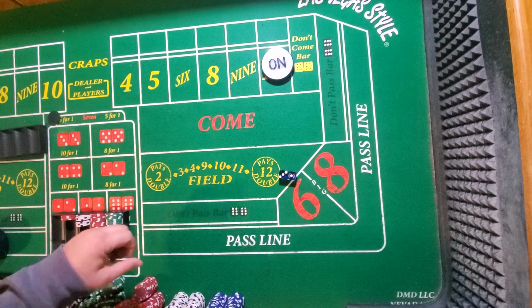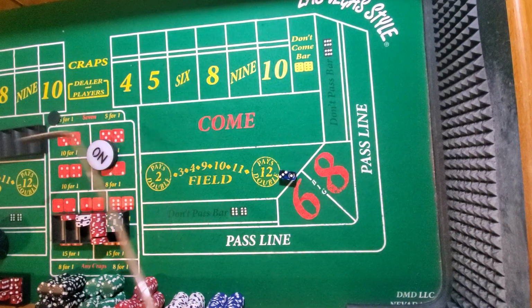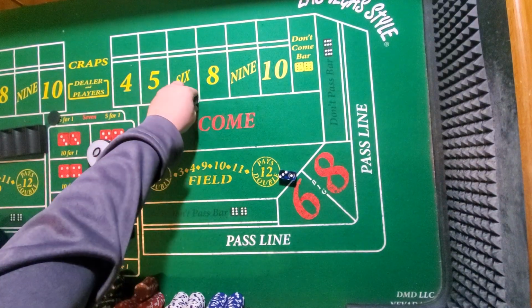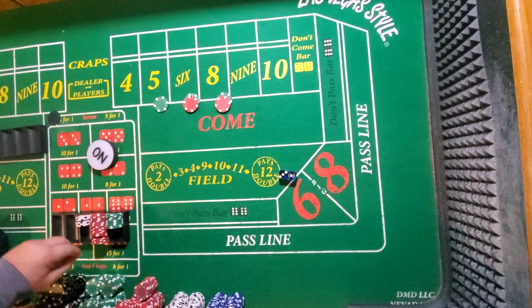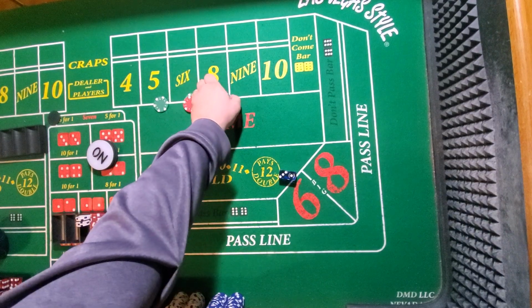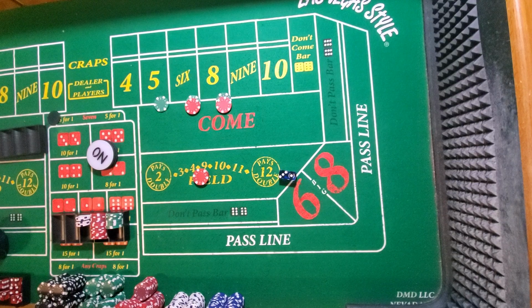What I like to call correlating bets. They work well together, right? A really popular correlating bet, and this is a group of bets, but it's really one bet, is the Iron Cross. This is all one bet essentially. It's not 4 bets. It's basically one bet, because what you're saying is that I think you're going to roll a couple times before you roll a 7, and I want to win every time you roll. And that's what the Iron Cross is saying.